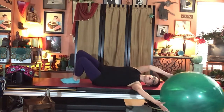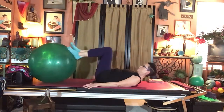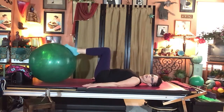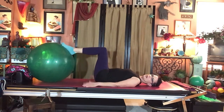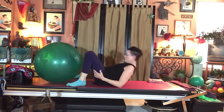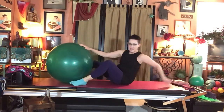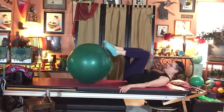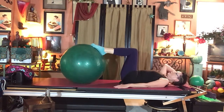Now you're going to take your ball. Place your feet so that the bottoms of your feet are together parallel, just slightly forward of the apex of the ball. Now I'm going to have to scoot back so that I can move my legs here. Now, you want about a tabletop 90-90 here with your legs.